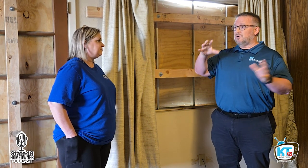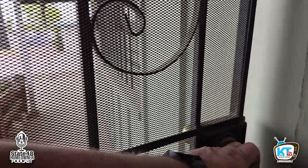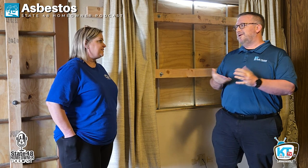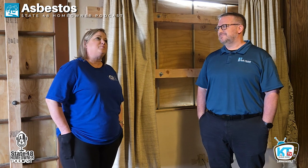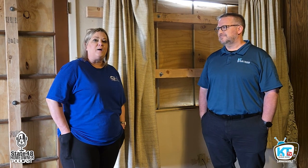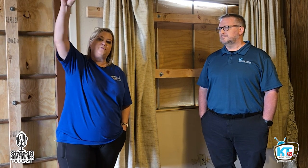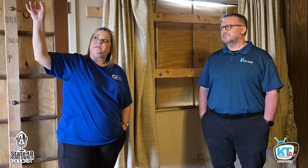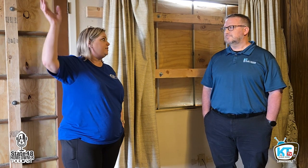If the fire is in the kitchen and that is the only way out and you don't have the keys to the security door, you're in trouble. So we don't want those bars on the windows. This house is pre-1980, so as a rule of thumb we're going to test for asbestos; anything pre-1978 we test for lead. This house tested negative for lead, but it did test positive for asbestos in the drywall materials. With this being a fire job and the carport affected, it also affected the roof — so we're going to peel back half of the roof, drop the ceiling in the living room area, and replace the insulation, ceiling, and half the roof.